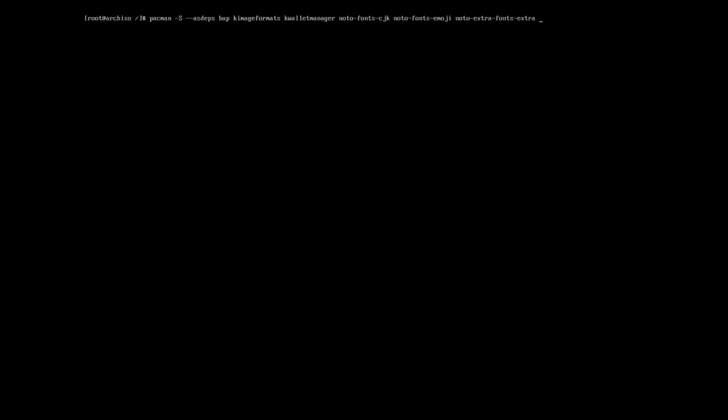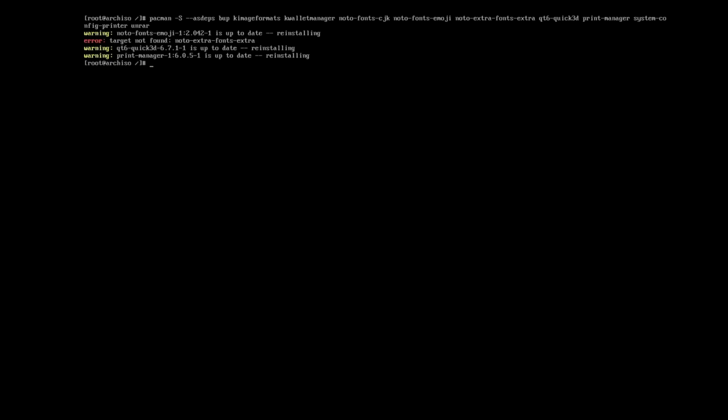So let's see here, and then Qt6 Quick 3D. What this does is let you use the KDE Cube, which is kind of a gimmick, but it is kind of fun. So Quick 3D is the library that will let you do the KDE Cube and spin it around. Let's see, Print Manager. Again, if you don't print, you don't need this, but this will let you manage printing within KDE. Same thing, System Config Printer, and then unrar is kind of useful for unraring files if you have to open up a RAR file.